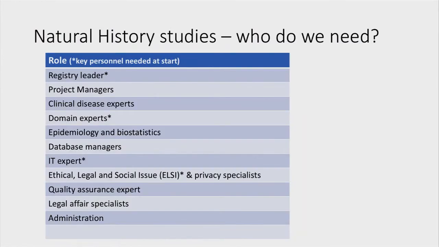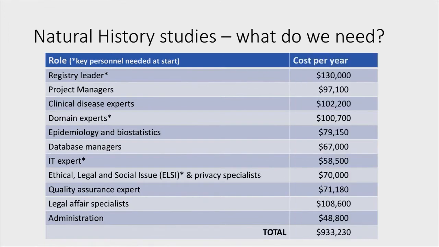Who do we need? Well, Mari from my team put this slide together for me because this is what you need for a natural history study. And it's true, you need good ethics people, you need good legal people, you need good, to make sure you don't cross the confidentiality. What does that cost? That's 1 year's salary. So it's a bit depressing, really, because we've got $50,000 to start this process, and we're going to put in grants, but this is what it costs to do this at the right level. So I know what I want to do, I just need a bit of money to do it.